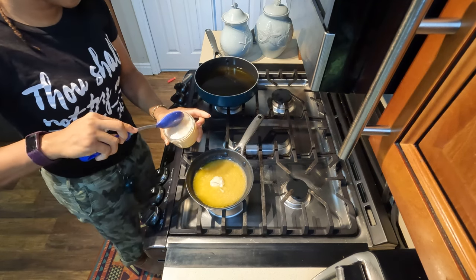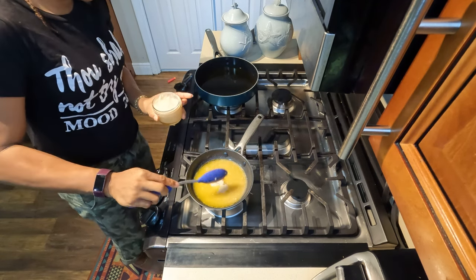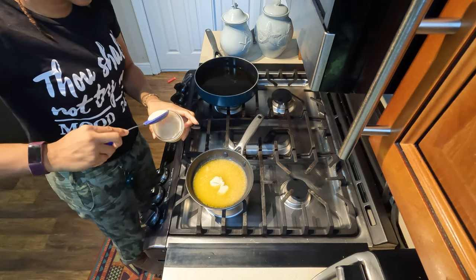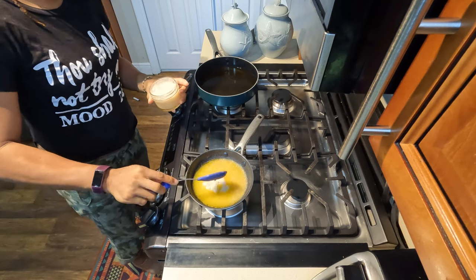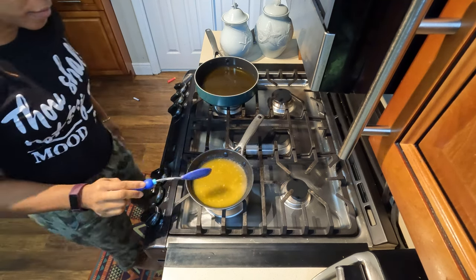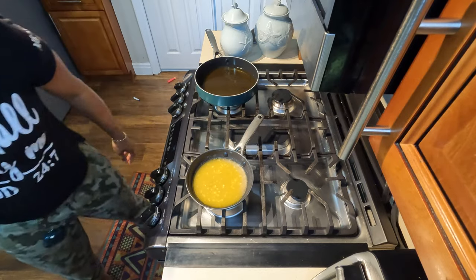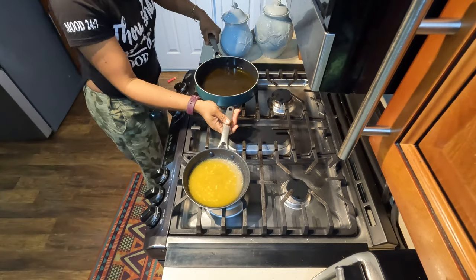Need some more of that. What's that? That's a pina colada mix. Ooh. Help to thicken this up a little bit. Now let it cook down some more. It still tastes good. Gonna go ahead and switch these out.